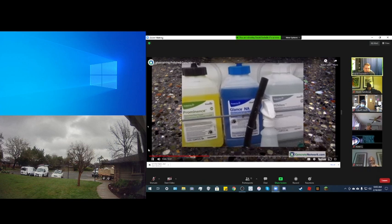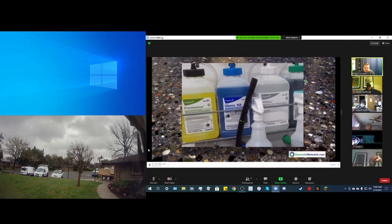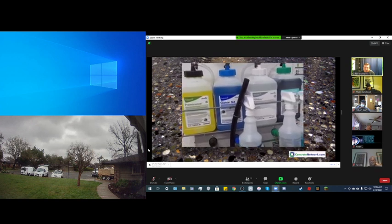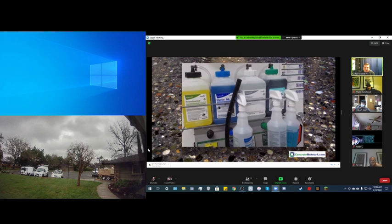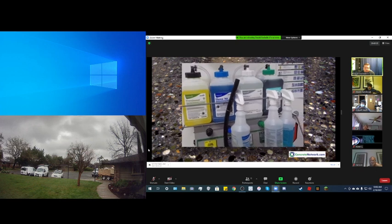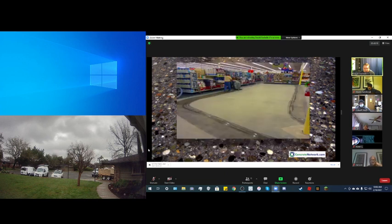Generally, a pH neutral cleaner is good, and there are some cleaner conditioners that actually not only help suspend the particulate, but also reintroduce trace amounts of silicate back into the floor during the cleaning process, which helps keep a hard-wearing, glossy surface. Check with your polished concrete professional for what they recommend the best maintenance practices are. In this case, the use of a conditioning cleaning agent in a walk-behind auto scrubber is used, which keeps these floors looking great for years to come.